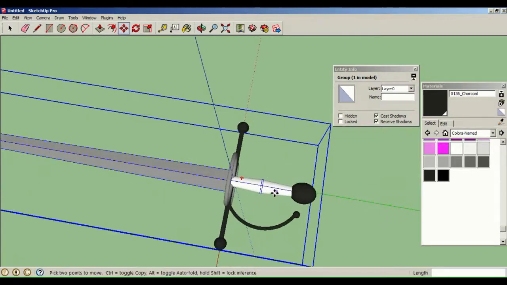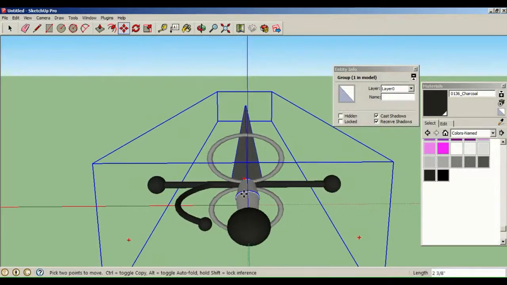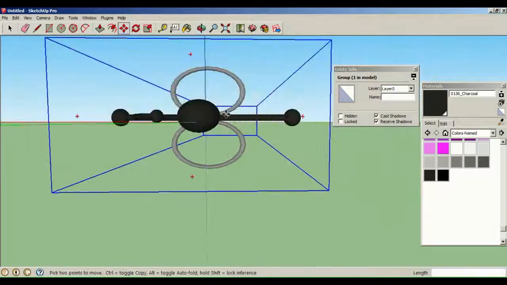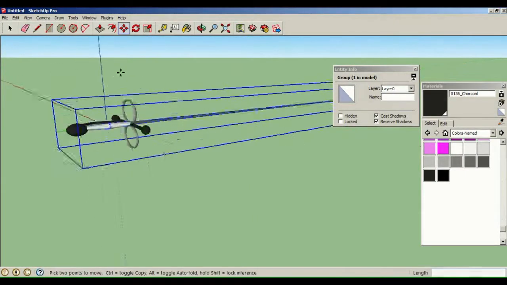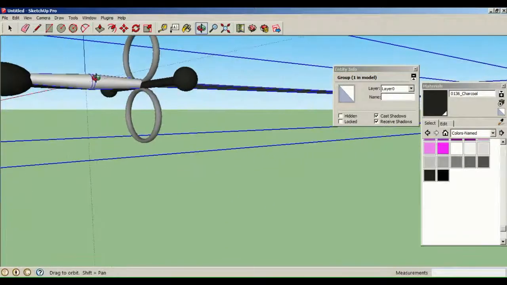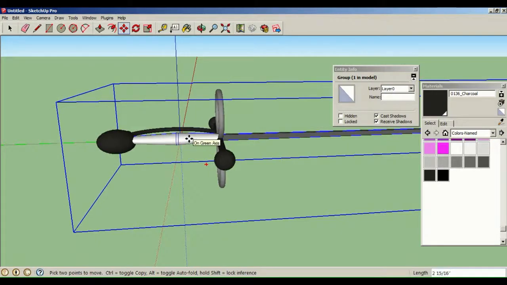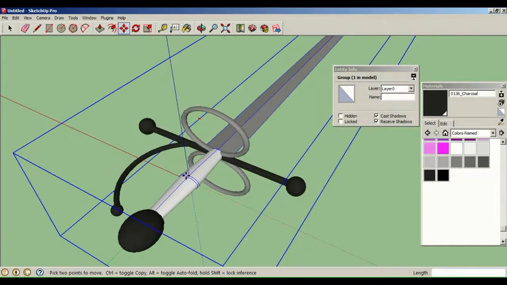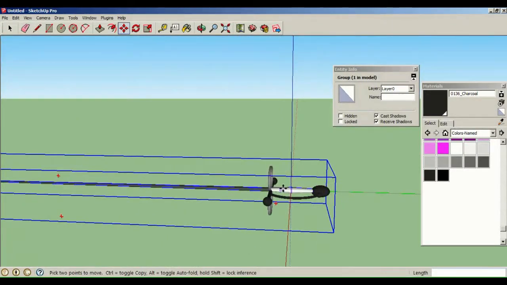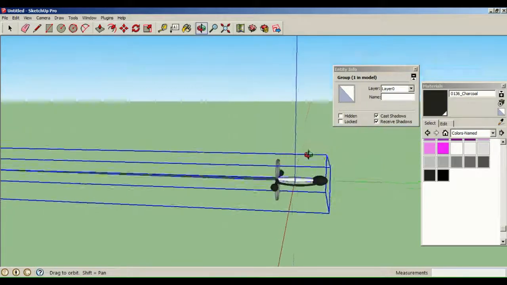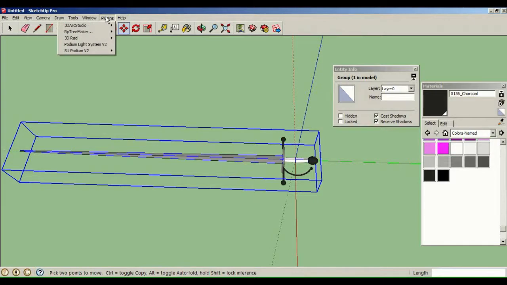Now when I export this, I'm going to want to try and put the handle of it into the center of the X, Y, and Z, because when the character grips it, or when I import it into MMD or another program, I want the center to be not the center of the blade, but rather the center of where it's gripped in the hand. And so now we can just export it.